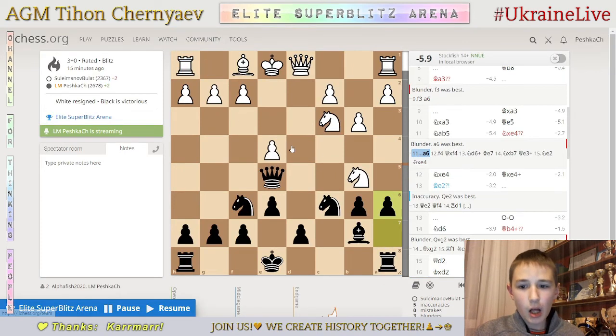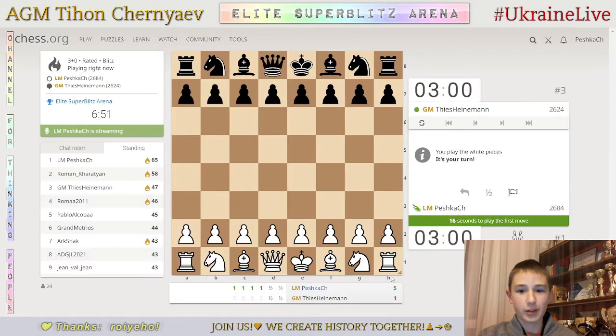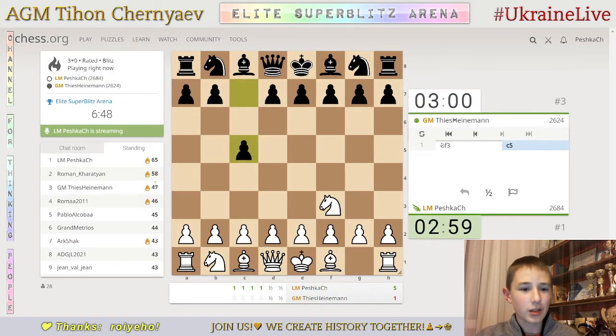GG. Alrighty, yeah, against Suleiman of Bulat. He actually wasn't so bad. He was like plus 3. Oh, that's a lot. Legends Ramasas is cinema.